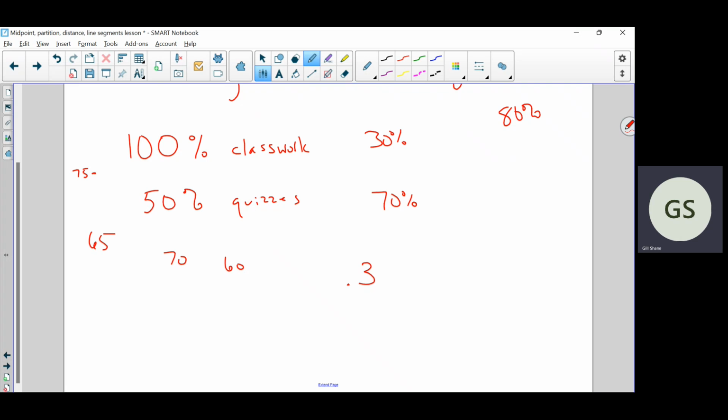I take that 30%. Again, I've already converted it to a decimal. You want to put in 30%, like 30, hit the second function, and then the percentage or the parentheses thing. I just converted it to 0.3. My grade was 100. So that 100 points really isn't all going into my final grade. Only 30% of it, which is 0.3, is going into my final grade. So that gives me a total of 30 on your calculator. Everybody do 30% times 100 or 0.3, just to make sure you're getting 30.